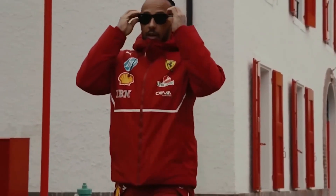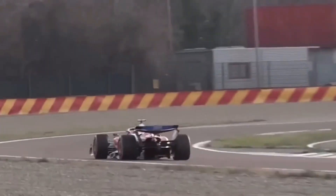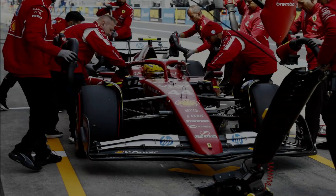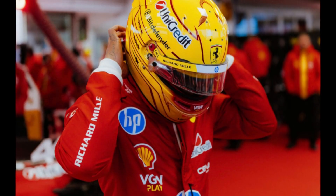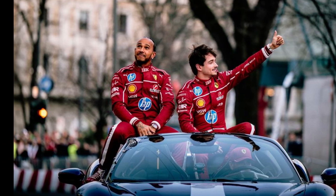These changes are not just about going faster — they're about building trust. After the disappointing Spanish Grand Prix, Hamilton needed more than just promises. He needed proof that Ferrari is listening, and these upgrades are that proof. This is Ferrari telling Hamilton: we hear you, we trust you, and we're willing to rebuild this car around you. By aligning the car's behaviour with Hamilton's instincts, Ferrari is showing commitment. This isn't just an update to chase lap time; it's a sign of a deeper partnership being formed — one where driver and team are truly in sync. One that could define the second half of the 2025 F1 season.